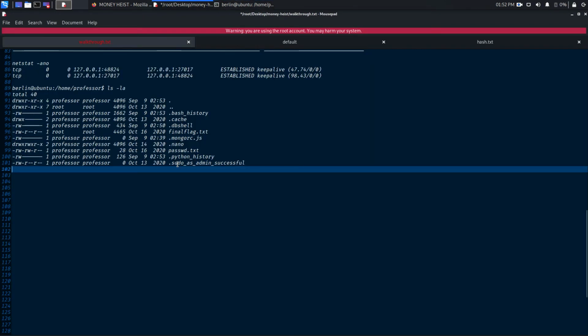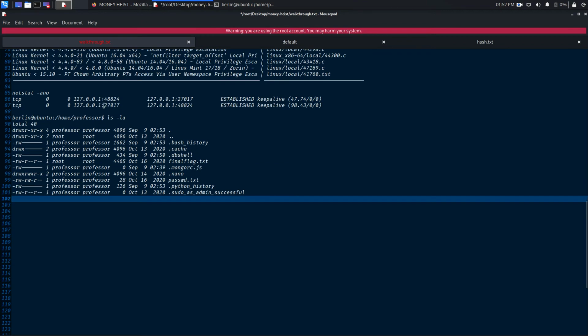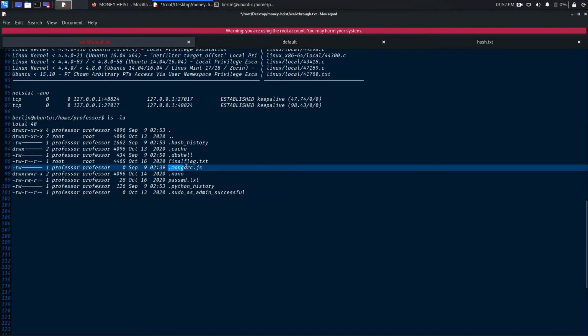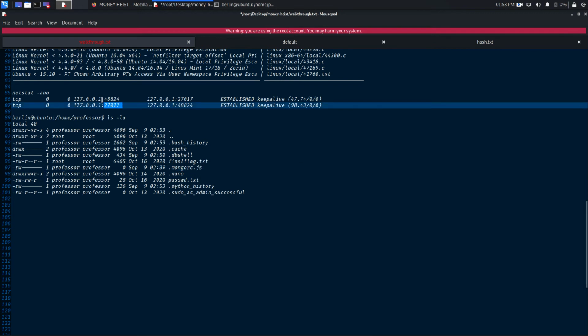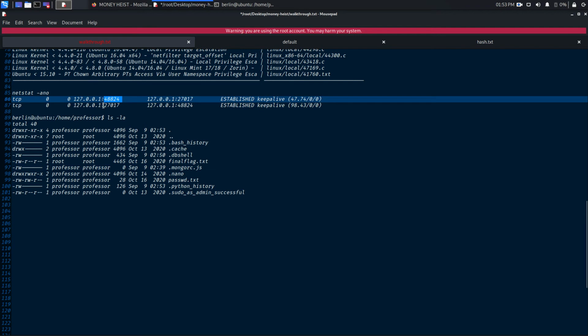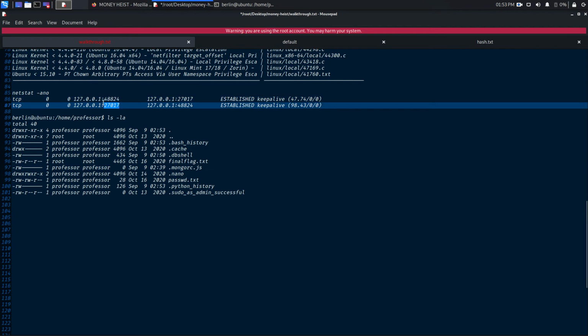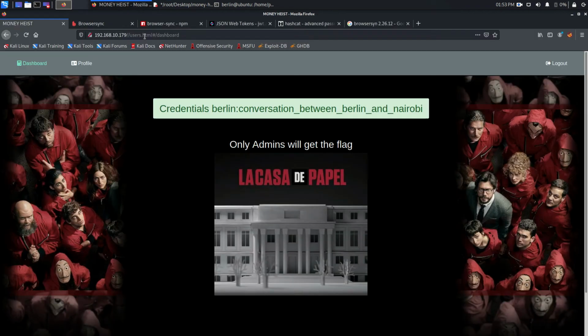So first of all, I will check because from here I see mongorc.js. So I suspect maybe a Mongo database is running, and in the network we found these two ports. So I'm going to check what these ports are for. So 48824, let's check this.